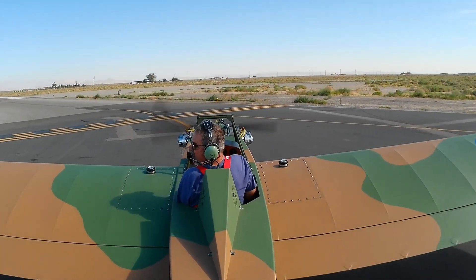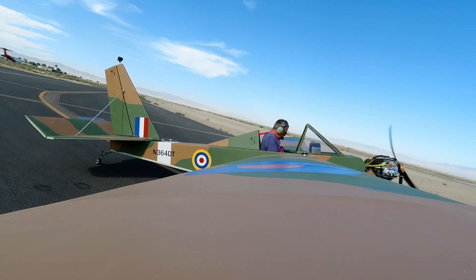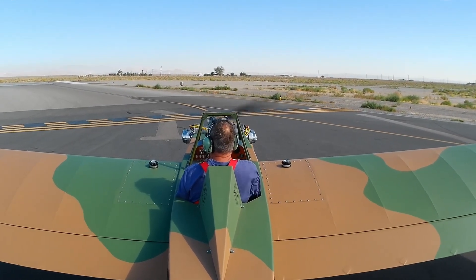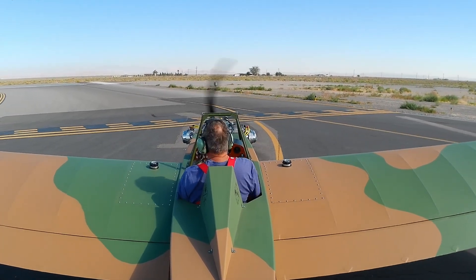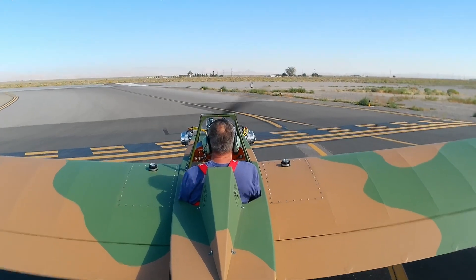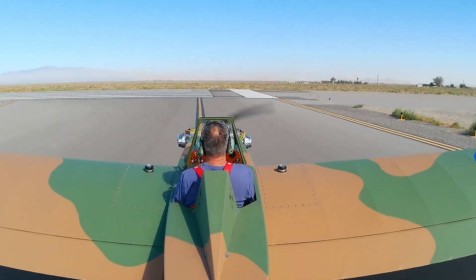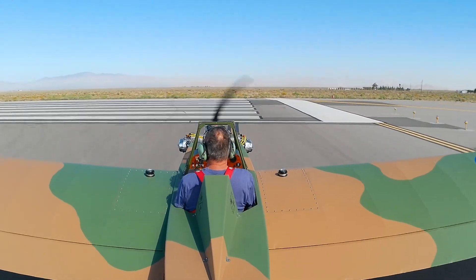I don't have voice recording in the cockpit yet, so you're hearing a voiceover — I'm working on it. The challenge is I don't have an intercom like most airplanes do. The recording device I'm getting can take a lavalier mic in my headset so you can hear radio transmissions, but you can't really hear me talk while I'm in the air. Without an intercom, when I speak into my microphone I don't hear myself. Maybe there's something simple and battery-operated I can use — I'll figure that out as we go.